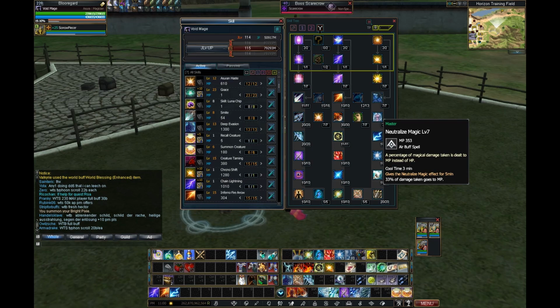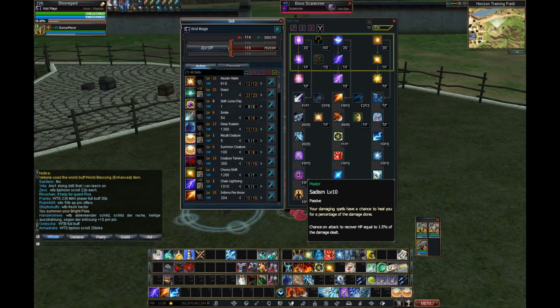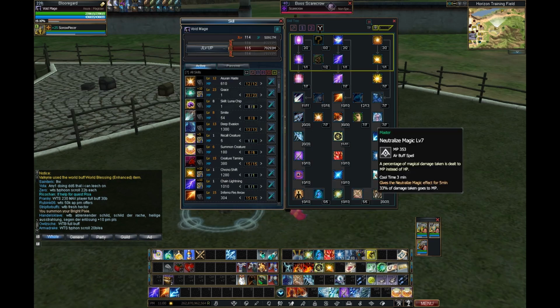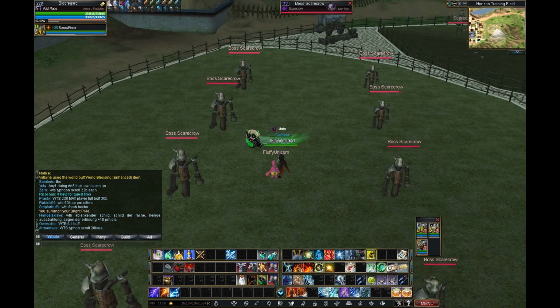The two skins are not that important and I wouldn't really use them because it transfers damage to mana and you don't have that good a chance to refill your mana, so I wouldn't use it. The thing you're using is the sadism, because this is where your heals are coming from and you don't really need these ones. And tempest, which is next to the fire and the other self buff, a very important self buff which increases your power.